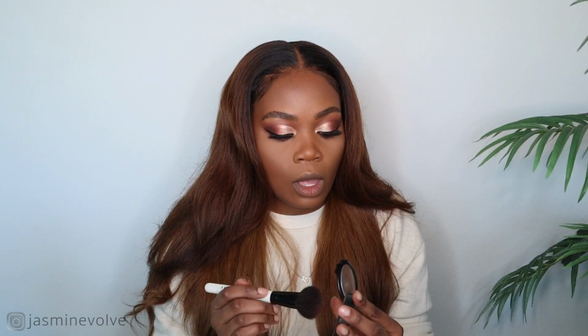The one thing I did do off camera is I brought a little contour to my nose. I took the same brush that I used the bronzer with and I would squeeze it like this and go down each side of the nose like that. So that is the only thing that I have done off camera. Now I am going to go ahead and put some blush on. This is Ambering Rose. It has a little sparkle to it, which I like.